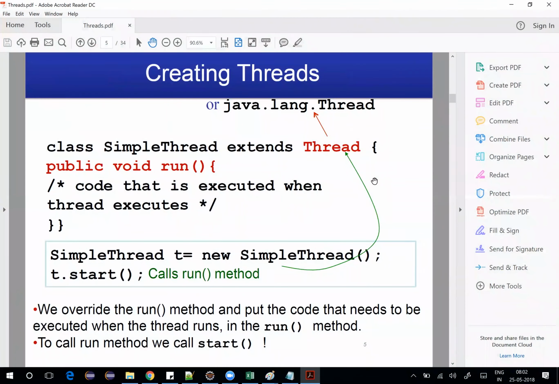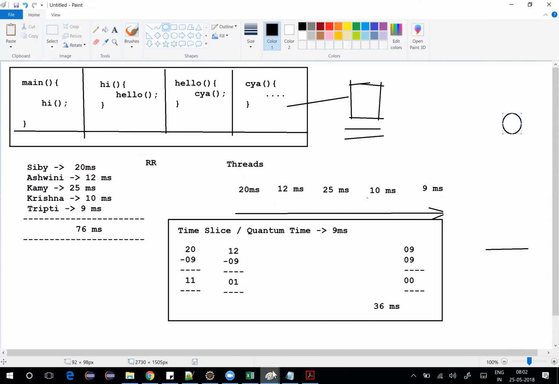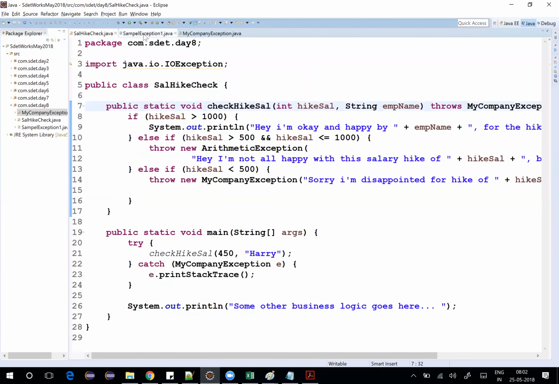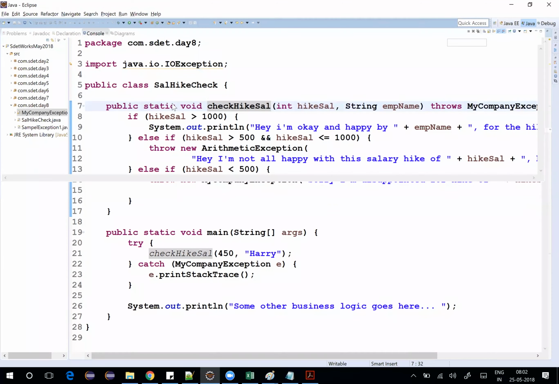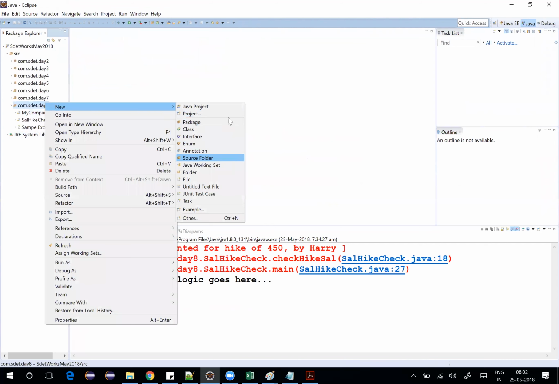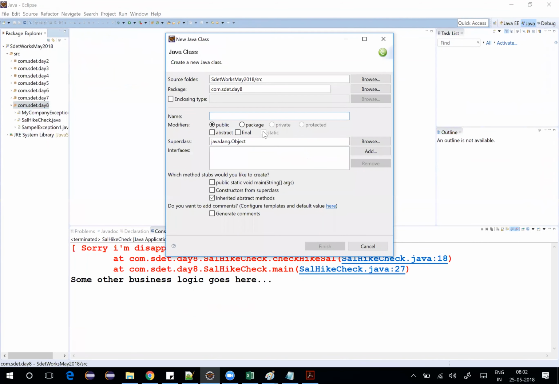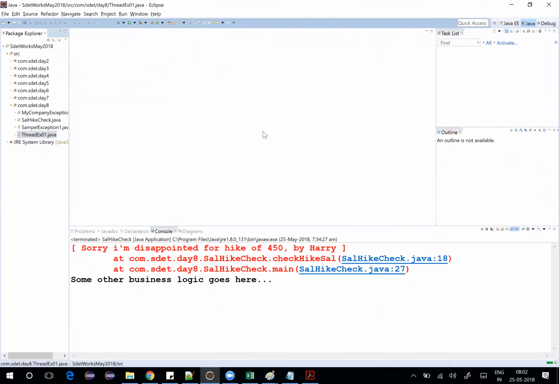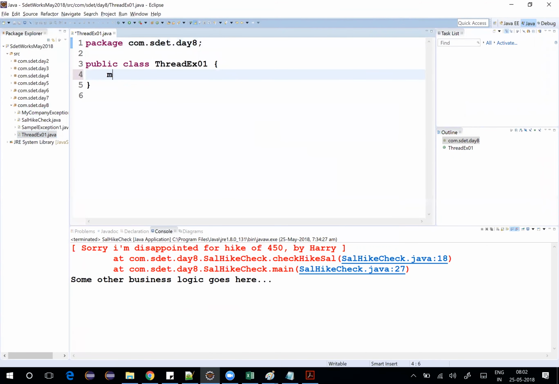When it comes to thread, there are various ways to do it. But anyways, we'll get started with writing some simple program. Then we'll go with a little more complicated program or take some real-time cases. So here is the story. I'll go back to Eclipse. Let me close all. All right. So here I've created a class called ThreadExample01. So let's have the main method.